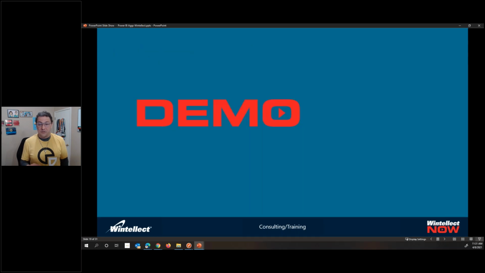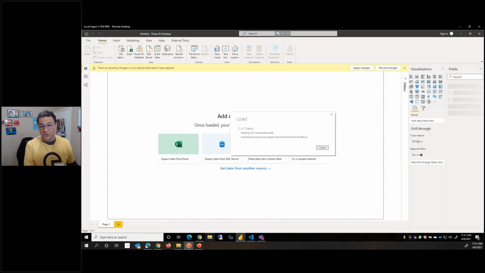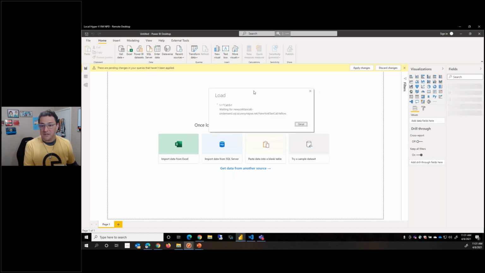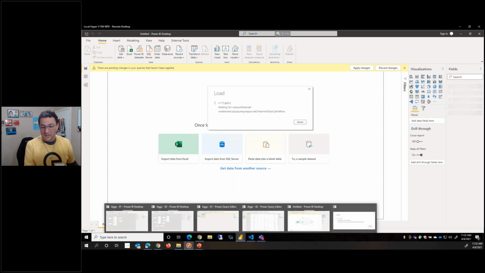So an alternative to this, and let me go back to the demo, is the aggregations, which is the thing I will demonstrate to you momentarily. And it's still pushing, still waiting for the data to come in to fill out. I'm gonna leave this working here in the background, and you're gonna see this error message in a second.